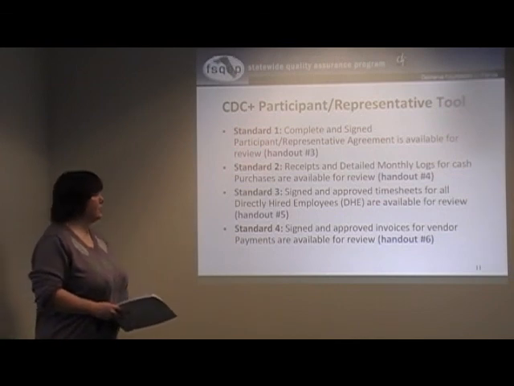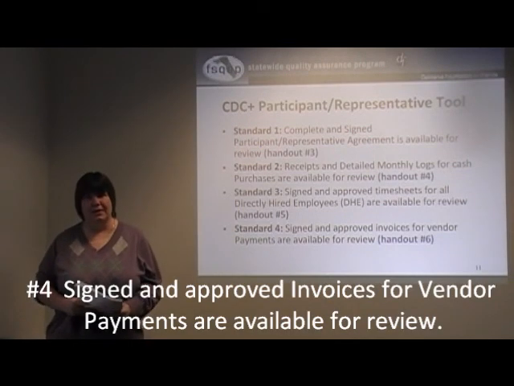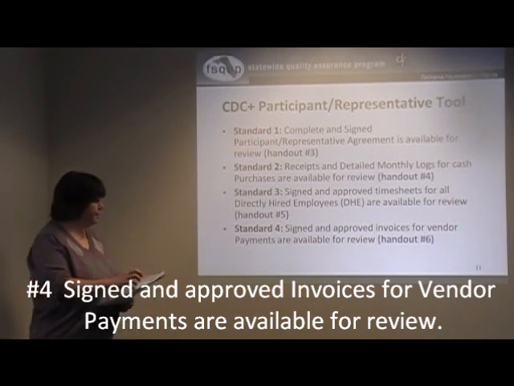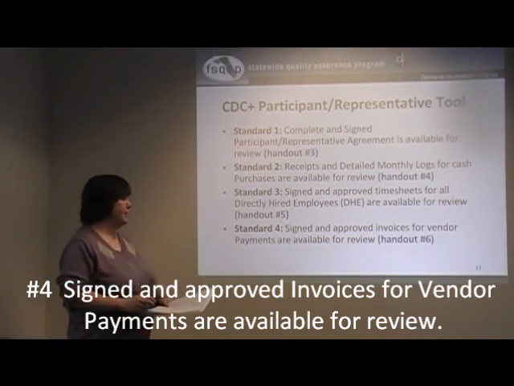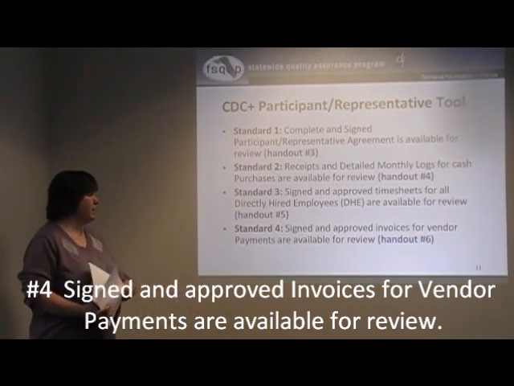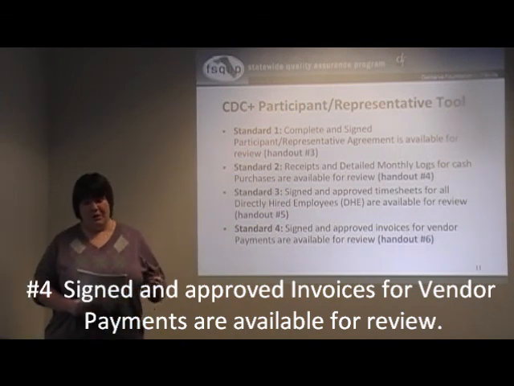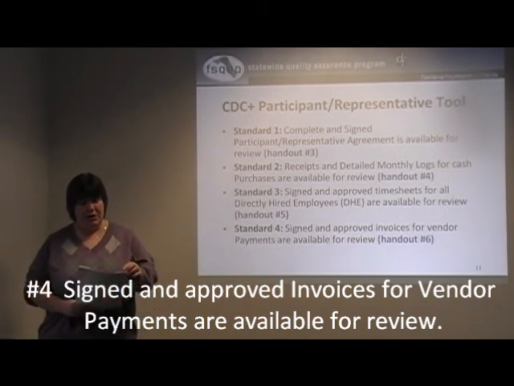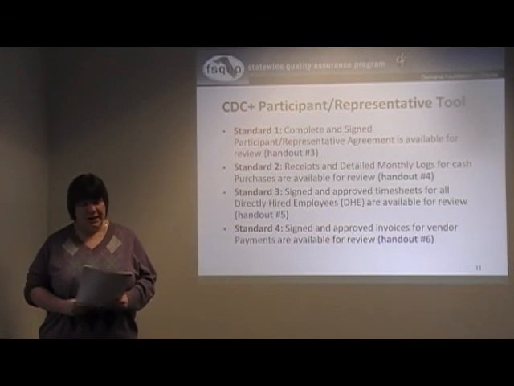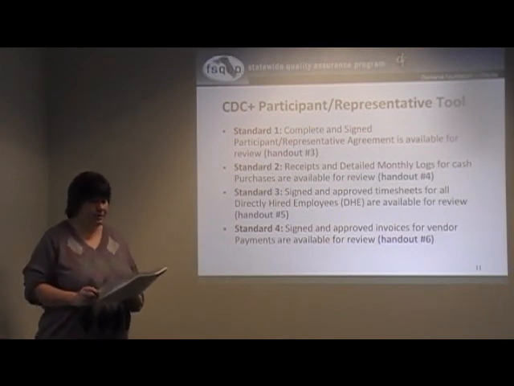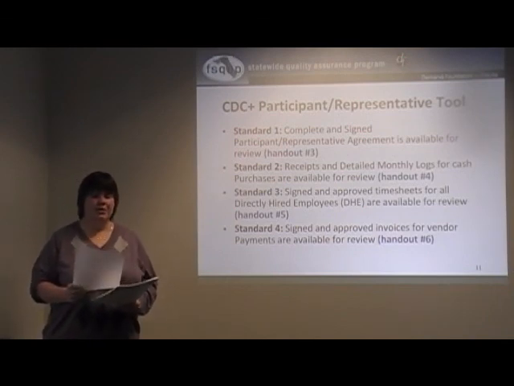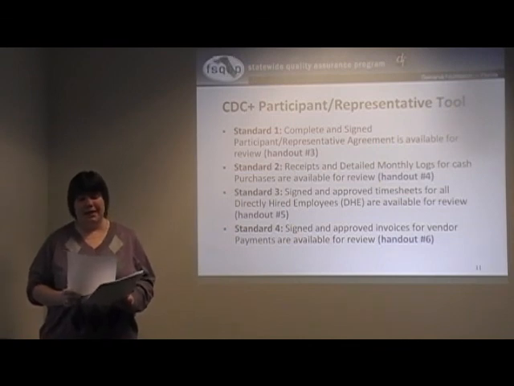And as I go through each of the standards, you'll see the handout that applies to that. Sorry, I forgot to mention that. So handout number 6, signed and approved invoices for vendor payments are available for review. If you have a purchasing plan and you are using vendors, you need to have the invoices for those vendors. Handout number 6 uses an example of Isabel Independent Contractor.